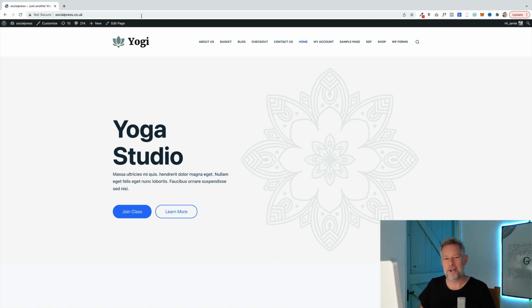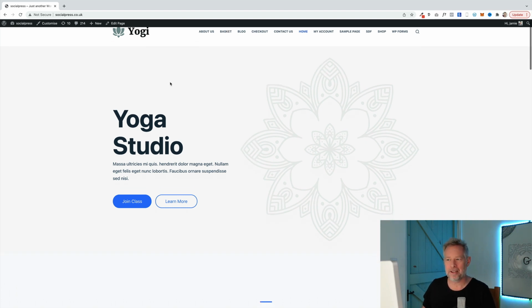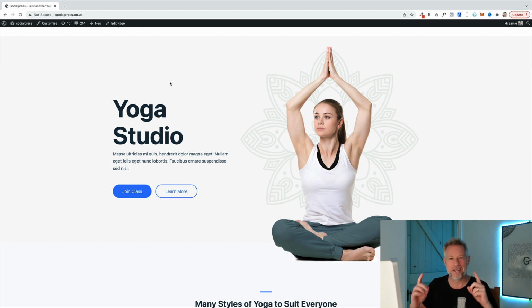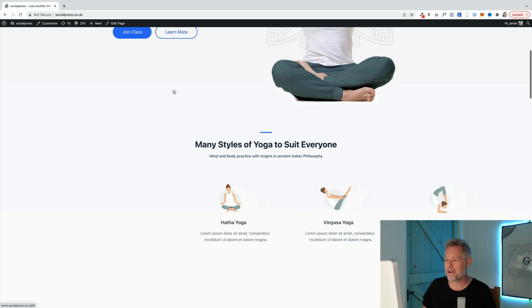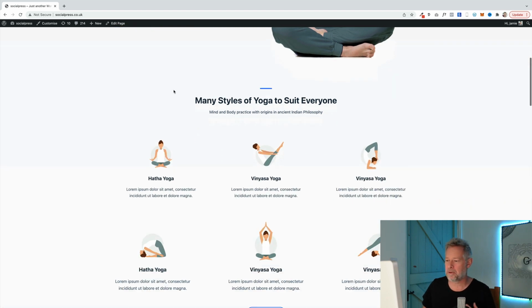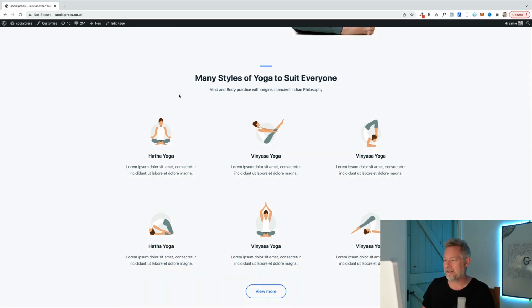Today I'm going to show you how you can add some pizzazz to your Gutenberg blocks, a bit like I'm showing you on the screen right now. So as I scroll down slightly, can you see how the yogi pops up, which is pretty cool? Just add some life to the page. And if I scroll down a bit further, you'll see other blocks. These are all Gutenberg blocks, and they have these different animation effects on them.